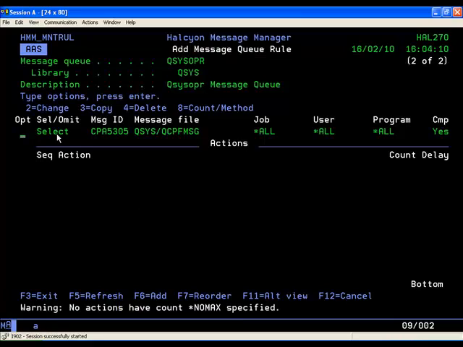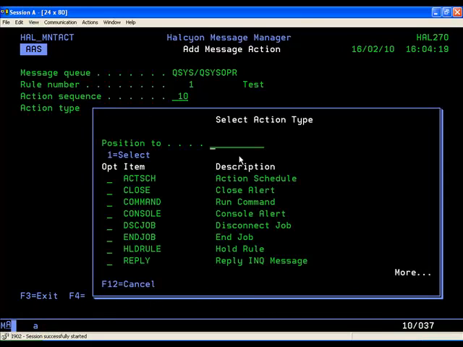So once you've added the select for the message ID, you just need to navigate into the actions pane, press F6, and these are the actions that you want Halcyon to perform once that message has been detected on the message queue. And there's plenty of actions available. We can run an action schedule, so for example, if it's during business hours and an alert has arrived on the message queue, then you may choose to have the action where the alert is sent to the Enterprise Console, because there will be operators watching the Enterprise Console and they'll be able to react to that alert.